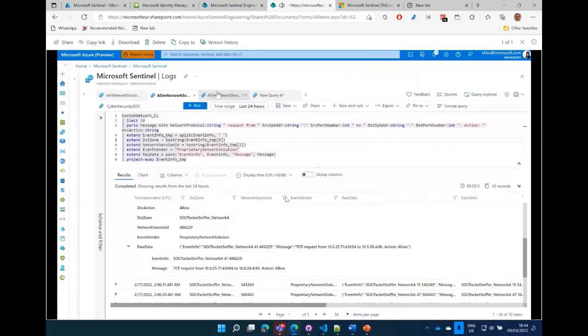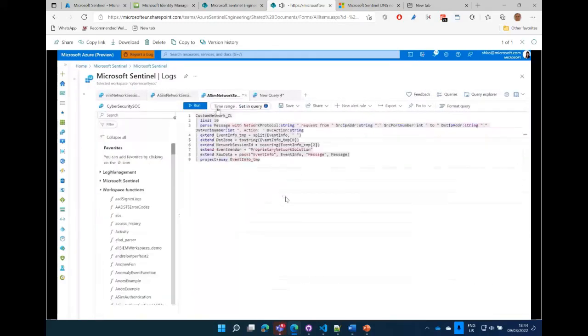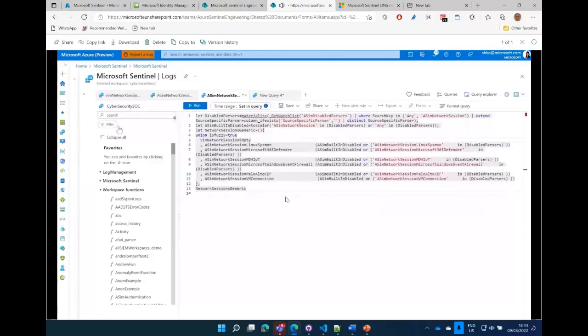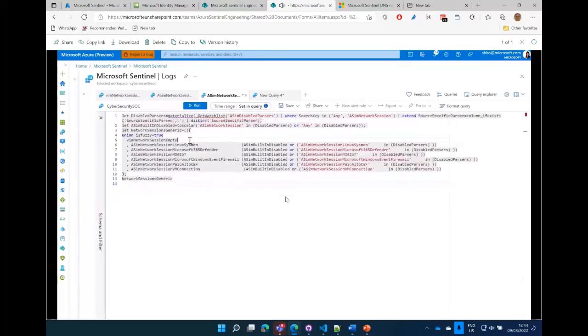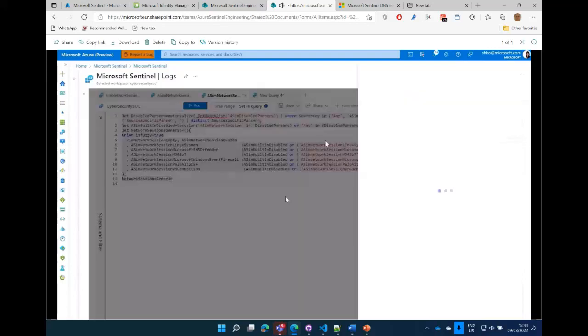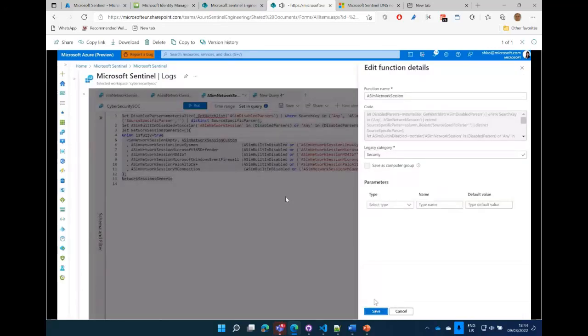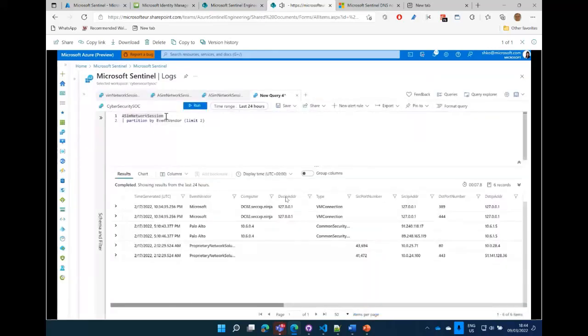The next thing we need to do is to go into the ASIM Network Session function and add our custom parser into the union. This function essentially identifies which underlying data sources should be abstracted into the broader ASIM network group. So now, if we were to query the ASIM network session table, we're able to immediately access all other underlying network data sources, whether it be Palo Alto, Zscaler, Linux Sysmon, and more.